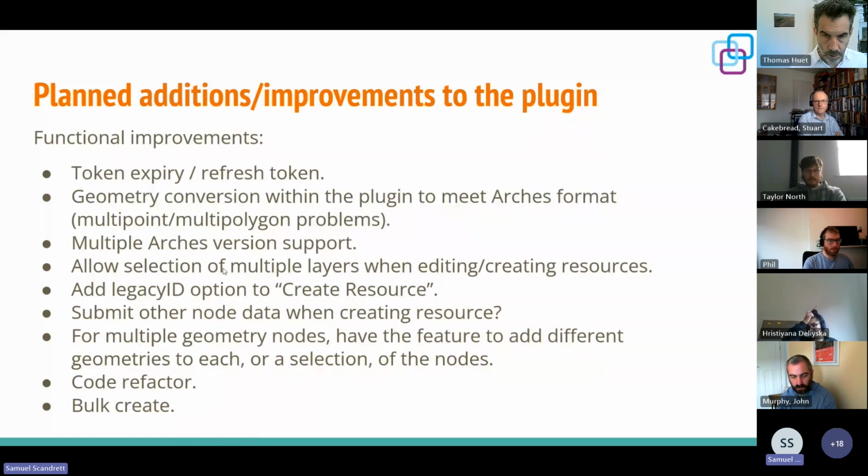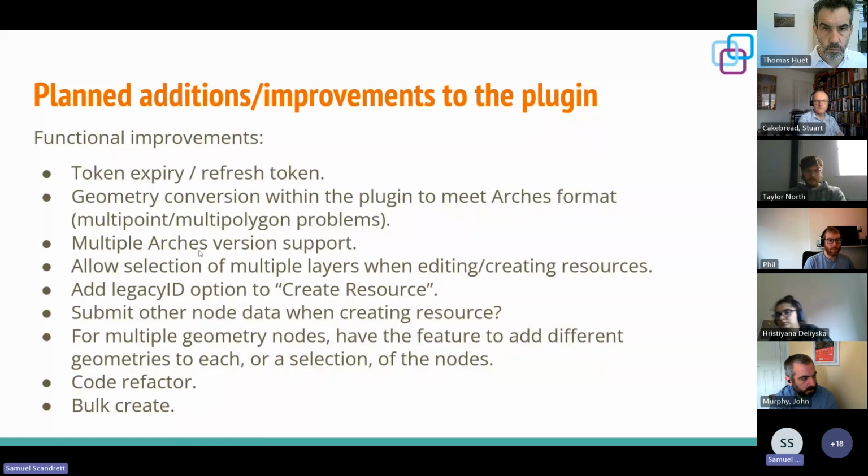Make it able to support multiple versions of Arches. This should be possible, but I guess that depends on whether the API changes. One thing I've got in mind is when you log in, it should be able to detect what version of Arches you are on, and therefore it should reflect whether the code needs to change.